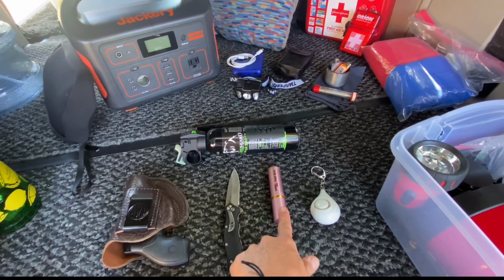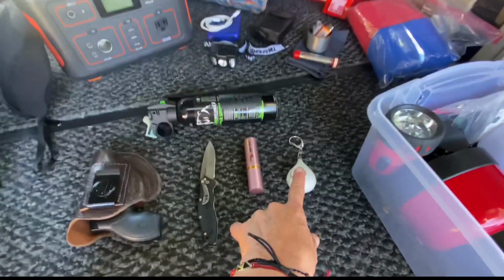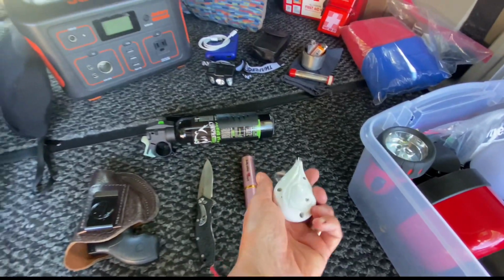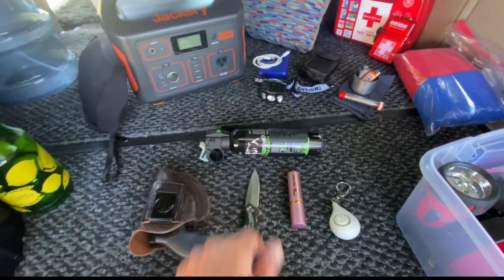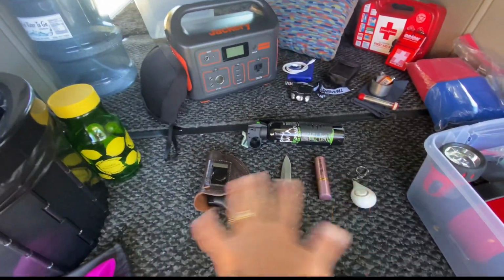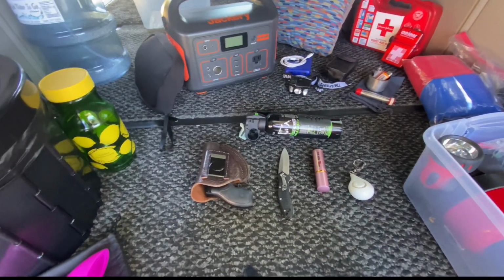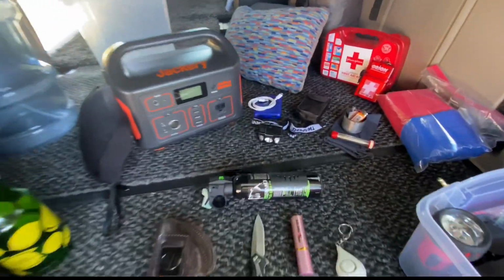Pepper spray and one of those crazy noisemakers that blows your ears off when you pull the pin out. This is for if you're being attacked or what have you. It's a deterrent. And bear spray if I'm out in a rural area, that comes with me too. So these are the things that I bring to protect myself. I also have nunchucks. I didn't bring those out. I forgot those. And yeah, I know how to use them.